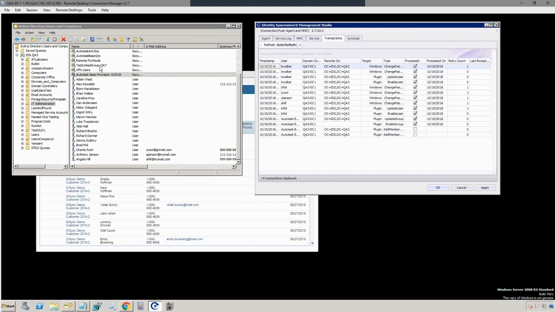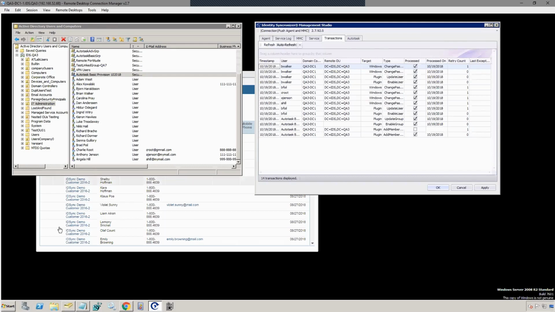We've even got a couple customers that have set up domain users, the built-in domain users group, as their security group for purposes of making contacts. And so every time somebody is added to domain users, it automatically creates the contact. So simple as that. Now you did mention the need to use OUs, and so I'm going to talk to you a little bit about our OUs and OU processing once these get done here.